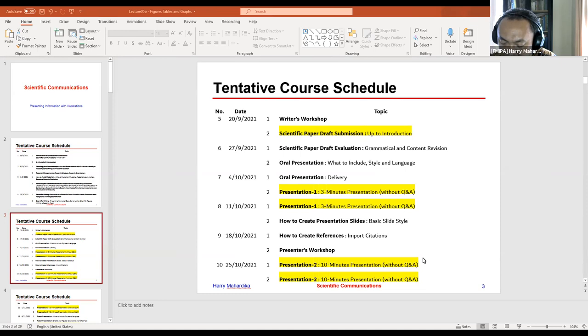So we can move on to Rifka Fikria. Yes, sir. Could you tell us about the proposed topic that you want to do for your paper and presentation assignment? My topic is about corium behavior in the lower head reactor. How do you spell it? Corium, U-M. Okay. Corium behavior in the lower head reactor.